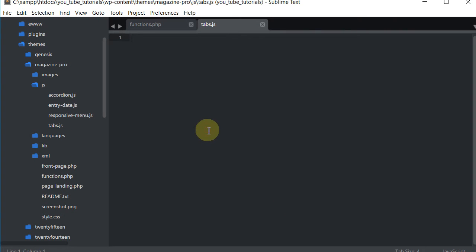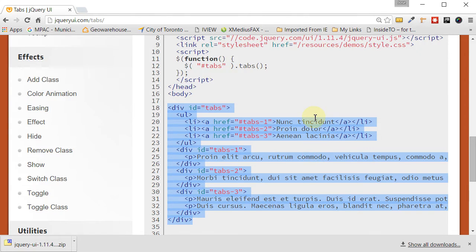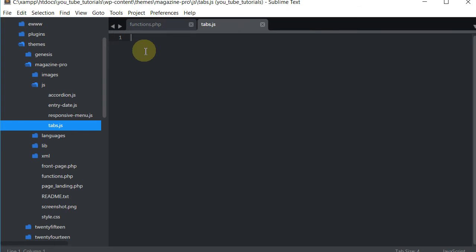So we have that tab here now, but it's empty. So we're going to put some code into it. Now the code is available right in the demo that we looked at before. They have this code here. So let's just grab that just to show you what that code looks like. I'll put it here because it's easier to see. You can see that this code starts with a dollar sign. Now, if you know anything about programming in WordPress, you know that you cannot use these dollar signs for JavaScript in WordPress, because WordPress is set to a no-conflict mode.